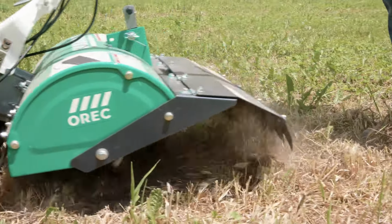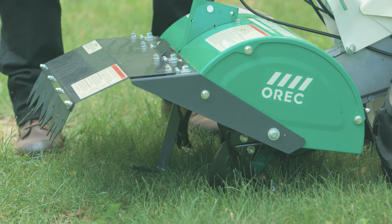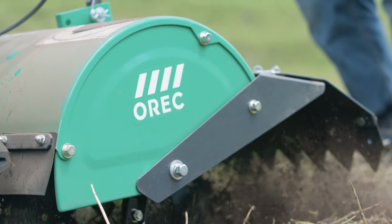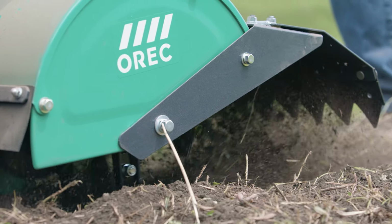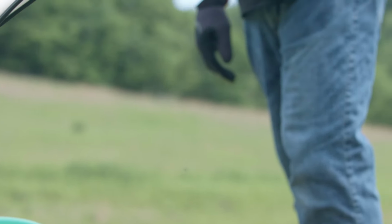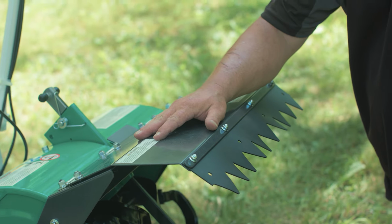deeply. After you've broken through the top crust on your initial passes, you'll then want to adjust the depth bar up. That now allows the tines to go deeper and mix the top material with the lower material. When you pull the depth adjust bar all the way up, the tine shaft is at the same level as the bottom of the depth adjustment bar, which means you can go down 6 inches deep. However, please keep in mind that in loose ground conditions, the tines can dig deeper than what the depth adjustment bar might indicate.